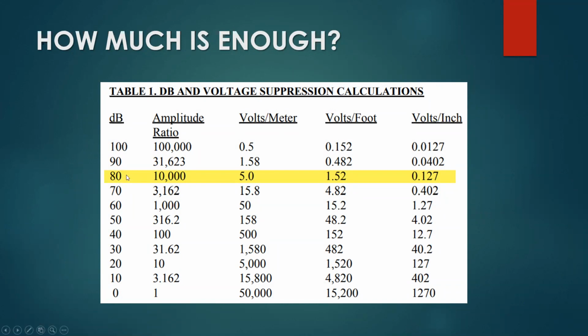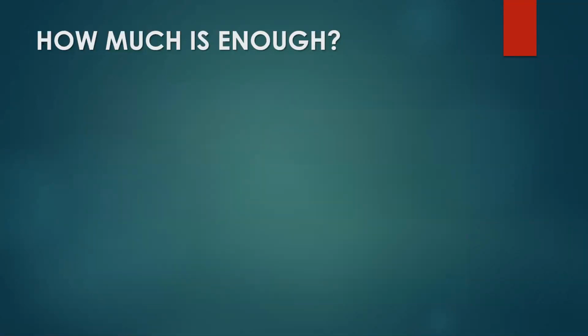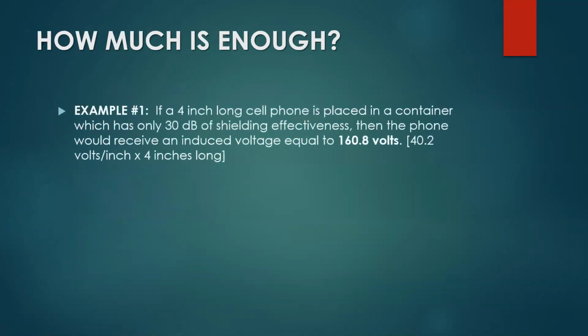There's the 80 dB goal. The amplitude ratio is 10,000. It reduces it to 5 volts per meter. Volts per foot is 1.52. Volts per inch is 0.127 volts. And any cell phone can withstand that. That is a piece of cake. As a matter of fact, it could probably stand a 65 dB amount. Well, at least a 70 anyway. So we may come back to this table because some of this presentation talks about it.